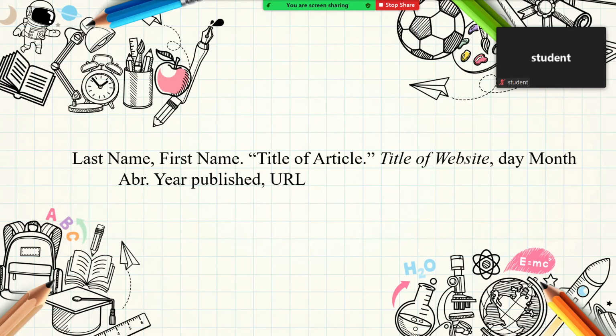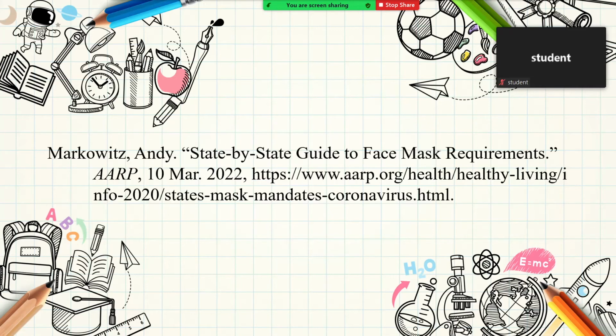So after this formatting, this is what the citation for that website that we just saw would look like. We have his last name, his first name after the comma, the title of the article in quotation marks, AARP italicized, then the 10th, then March with the period, 2022, and you see how I did the URL. I typed it as far as I could in the line, and then I moved it over underneath. So everything has to be on that tabbed line. Does that make sense for you guys?